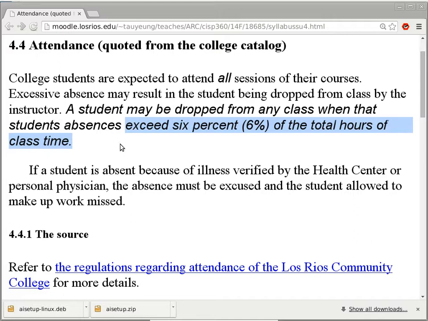So we want to look at what is 6% of 54. It turned out to be like 3 hours and 15 minutes or something like that. And each session that we meet is 80 minutes. So that means the third absence is going to be counted as excessive for this class. Is that okay? All right.